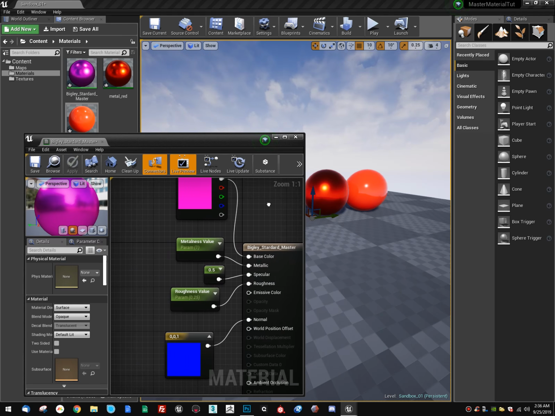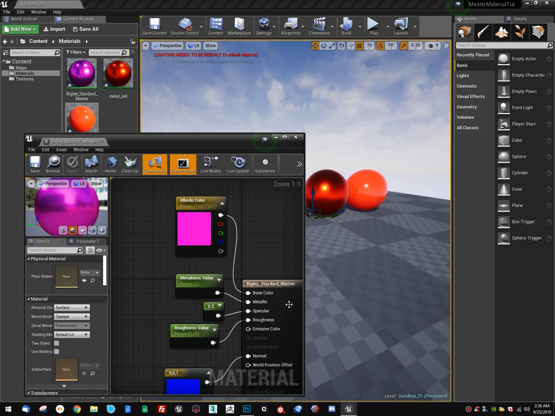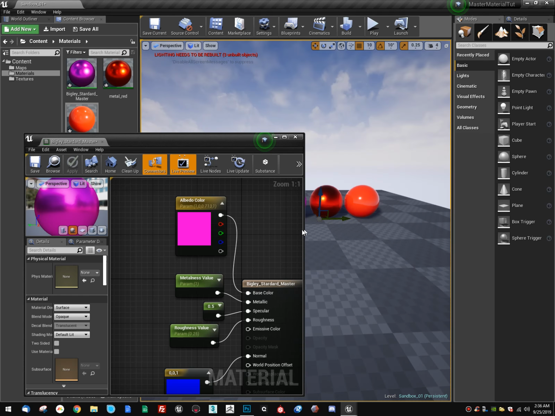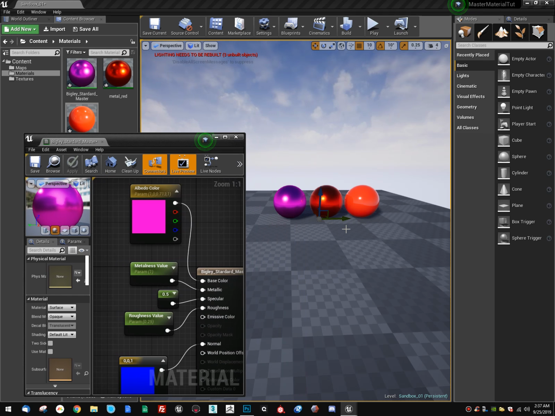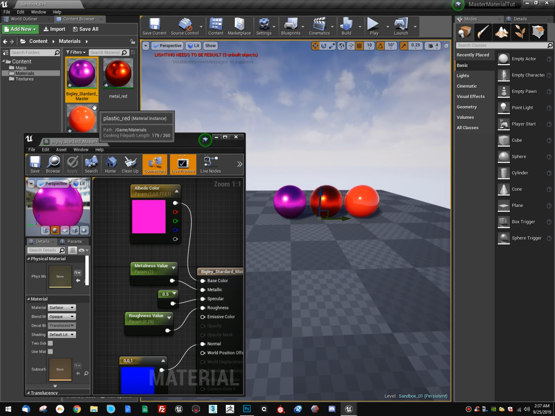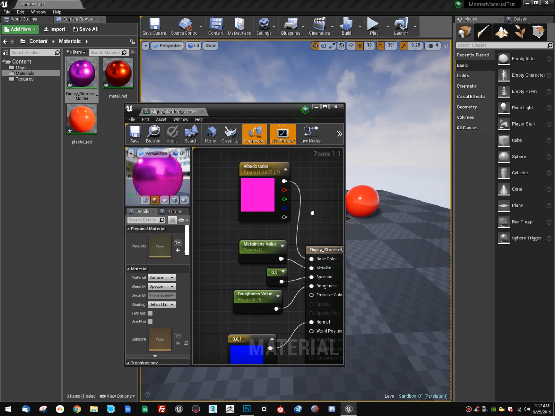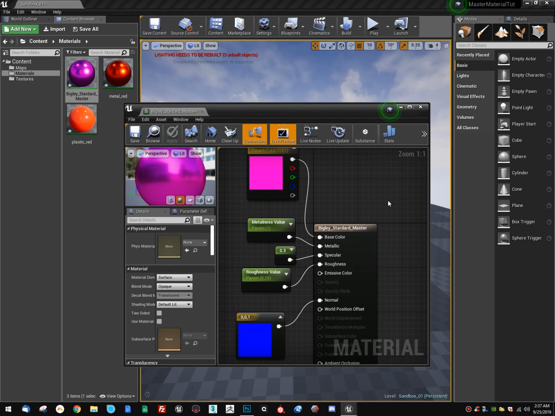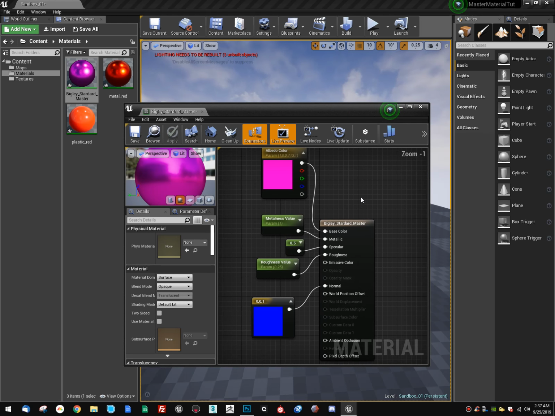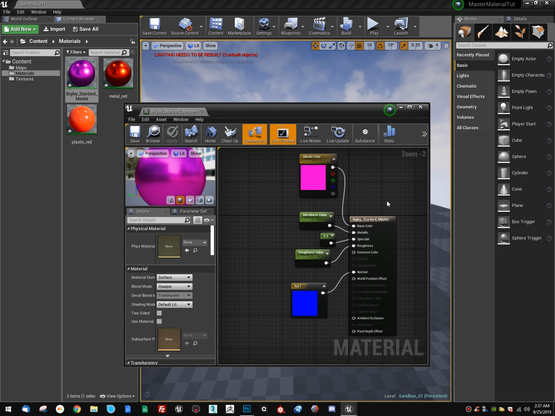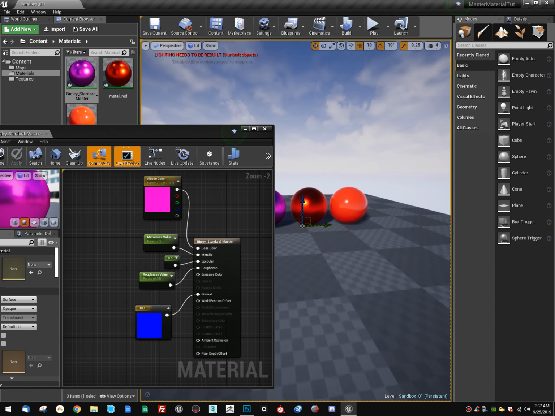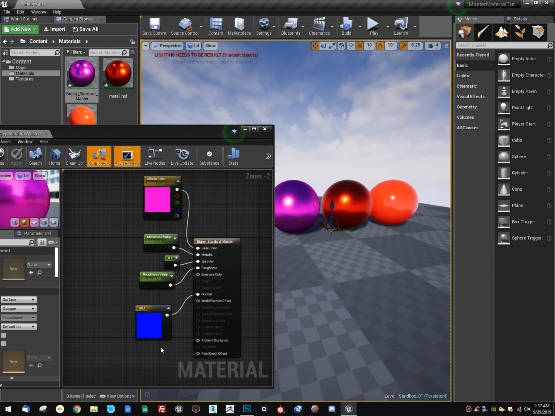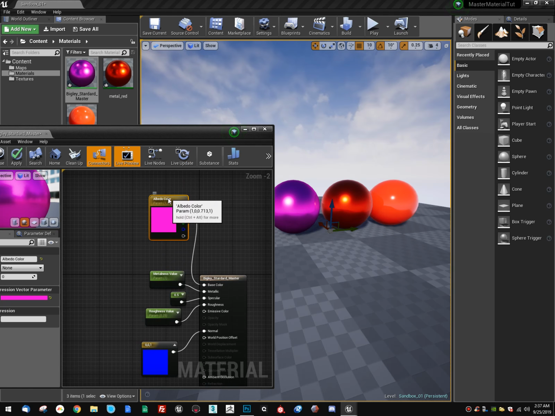Okay, so now anything that we add to this standard master material, as long as we make it parameters, it's going to feed into these instances that we've already created. So as we update our master, it's going to update into these other instances. I do want to make some changes because this is a little bit too basic of a material. It really just allows us to pull some basic parameters. We want to be able to load textures in at some point. And how can we do that?